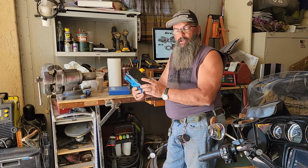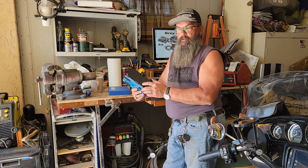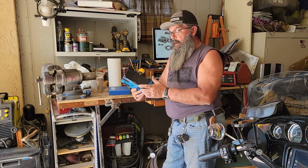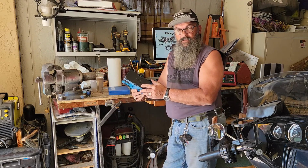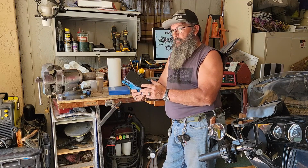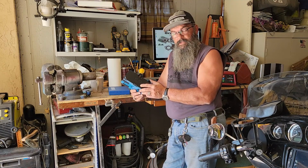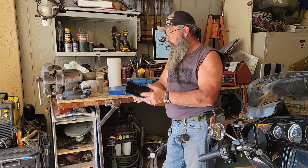It's a SUP case by Unicorn Beetle. It's a heavy duty protective armored case for your phone. It's very comparable, I think actually better than the OtterBox cases. I use it also on my tablets, and I'm a rather clumsy individual when it comes to stuff like that, and it survived me, so I can say these cases are great.